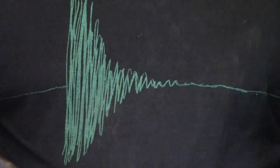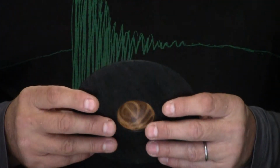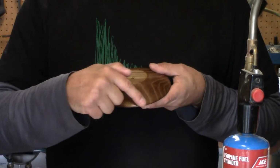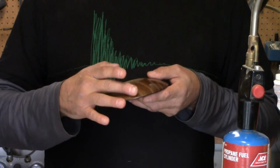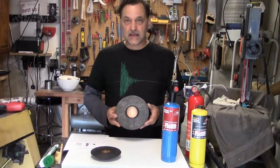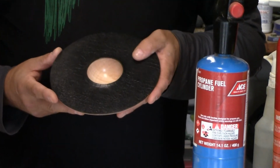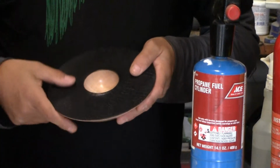And how do you keep the outside from being black? Well, I will sometimes, because I have it in the chuck, if any scorch marks happen out here, I can usually turn it back out just by taking off the outside with my gouge. And then when I'm finished with that, normally I'll use either a spray fixative or a spray lacquer to set the char onto the wood so that it doesn't come off when you touch it.